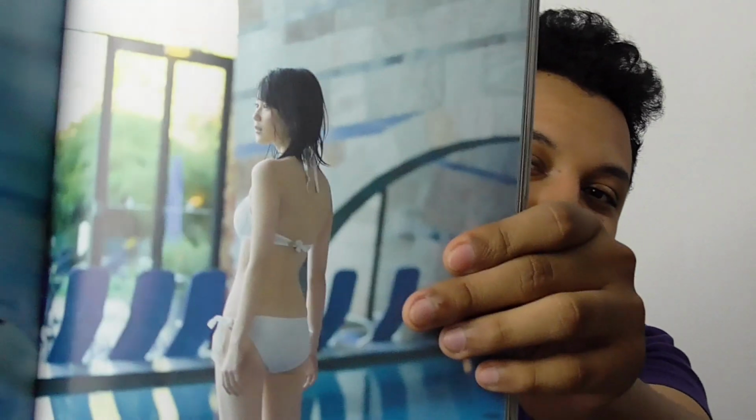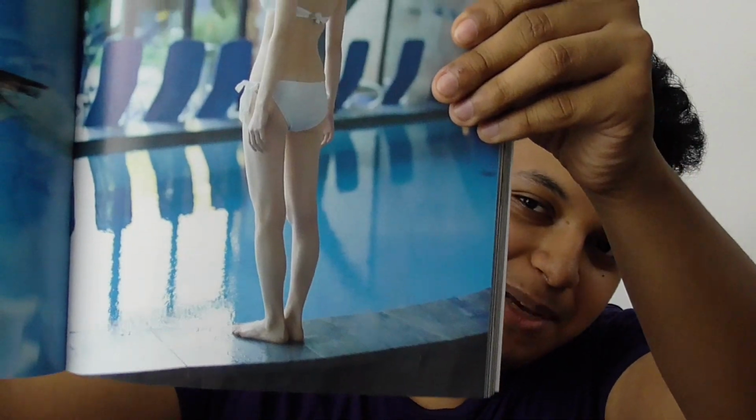This one, again, with that sweet lighting. It's the same lighting we saw before. It's a very nice image. Everything's tack sharp. Very solid, very nice.